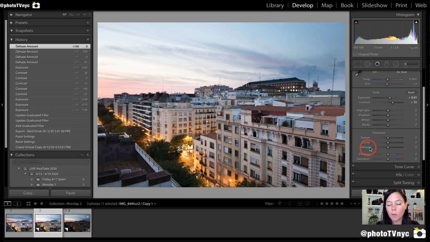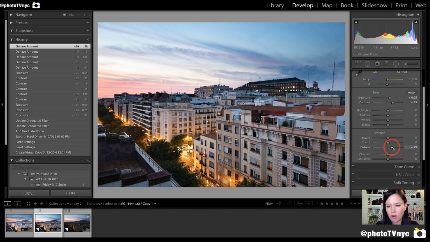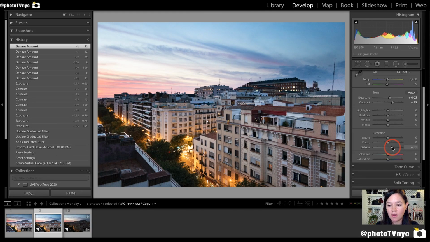But for now, I'm going to reset dehaze, and I'm going to go to around, let's check it out. I just feel out the photo while I'm looking at it, because I'm such a visual person, and I imagine you guys are as well, up to around 31.